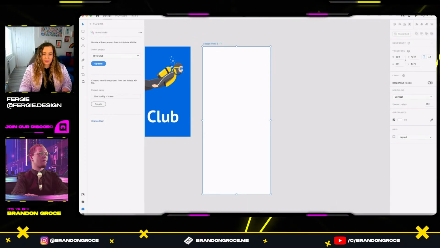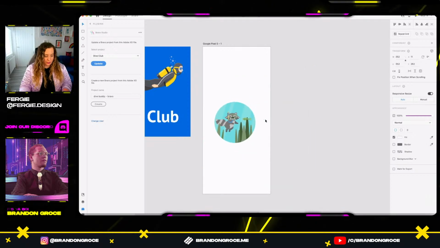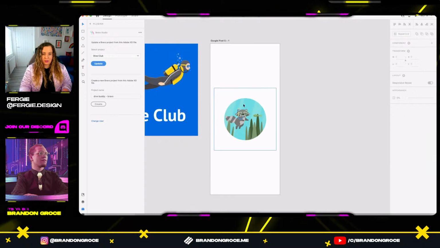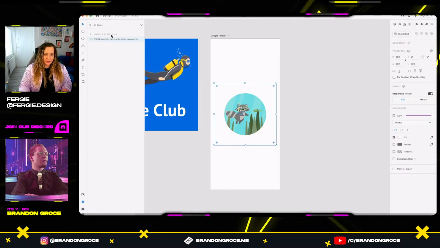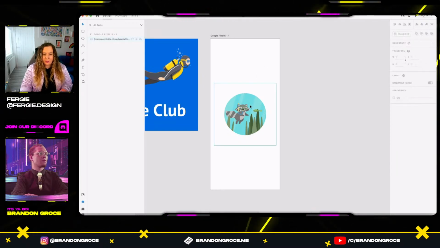And let me do this from my other screen. I'm just going to drag and drop that GIF I just downloaded onto my artboard. Now obviously, because it's XD, GIFs are not currently recognized, but it will just put it in as a flat static image, and that is totally fine. And we come over to our layers panel, and we're just going to rename it. So I've got my square brackets, I do component, colon, Lottie, colon, and then I'm going to paste that .json URL, and that's literally it. That will now be a Lottie animation within your application.